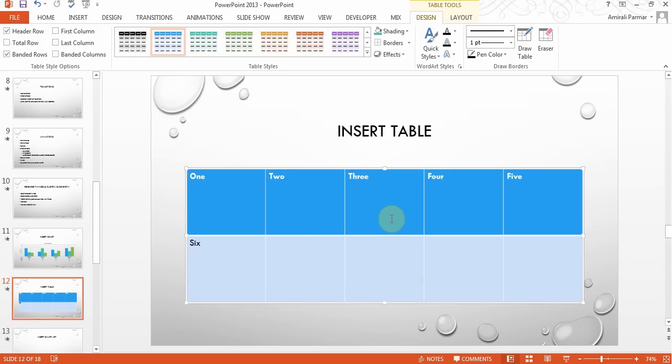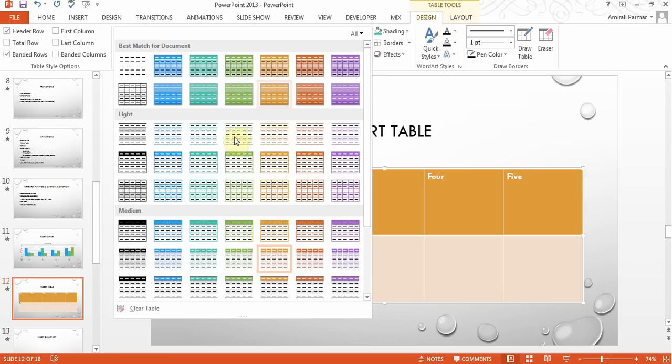Now when you have a table, you get table tools, and in the table tools they might ask you about styles. So you see, they'll tell you change it to medium style 2, accent 5. So don't get confused if they use these wordings, and they might tell you any of these styles. So you see, when you point to it, you will get the wordings, but they'll say look at column number 3 or 4 and row number 5. So that way at least you'll be able to figure it out.